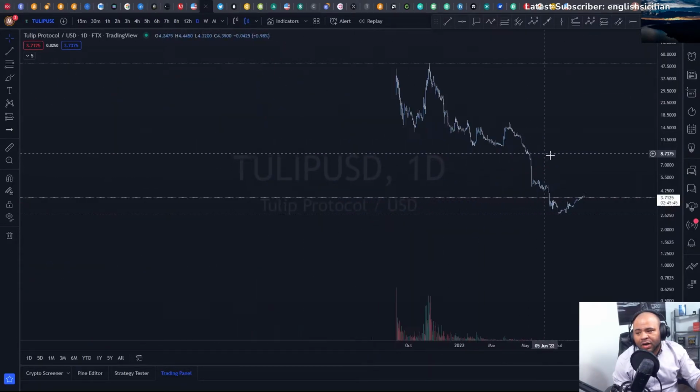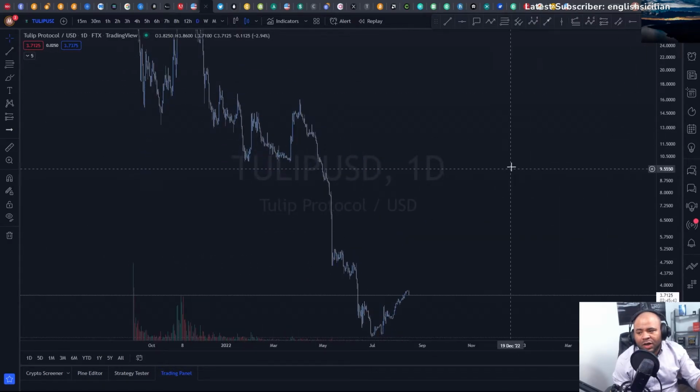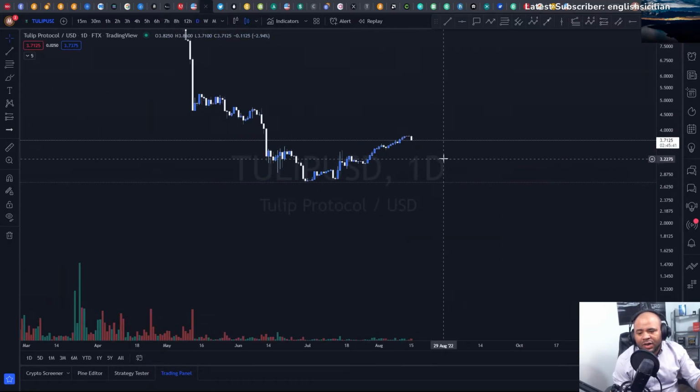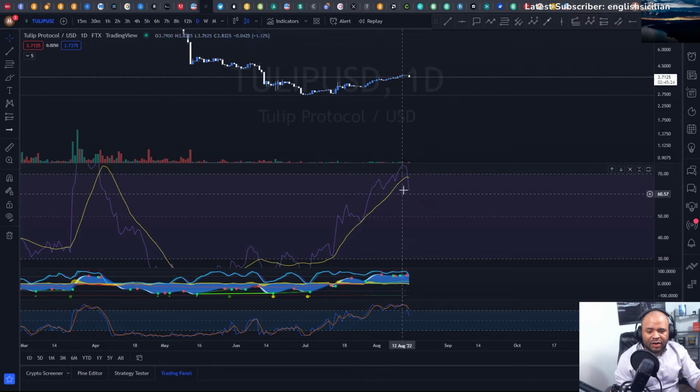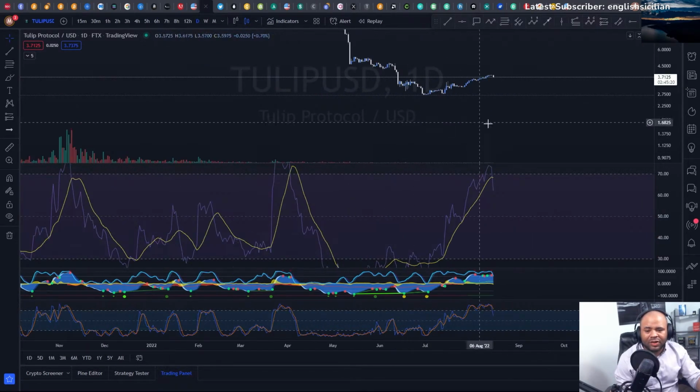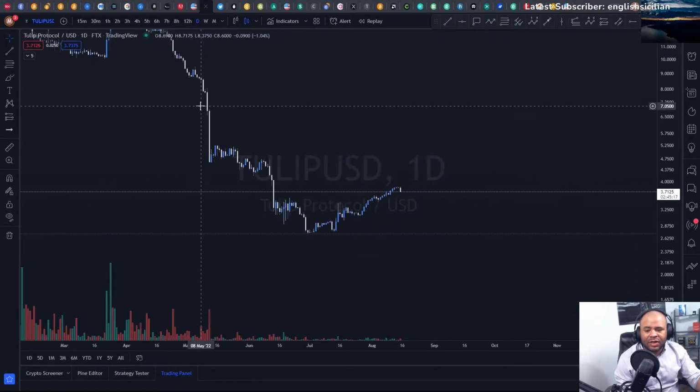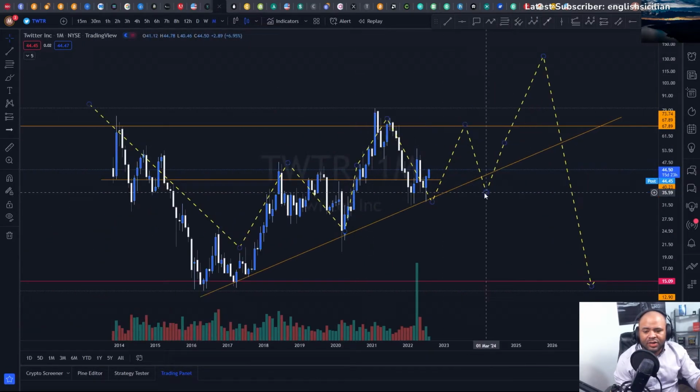Moving over here, Tulip's something I've been watching on the daily. Looks like it's coming back down to recapture some price action, probably back down to 350. I'd probably pick it up in the 346 to 321 range, based on previous consolidation zones. So if you can catch it around that price, you're probably looking at a good, decent upside. If you look here, it was way overbought and it's cooled down a lot. Stochastic's been way overbought too. They've been trying to pressure price up on Tulip. So I do expect that there's some interest here based on the RSI and the stochastic.